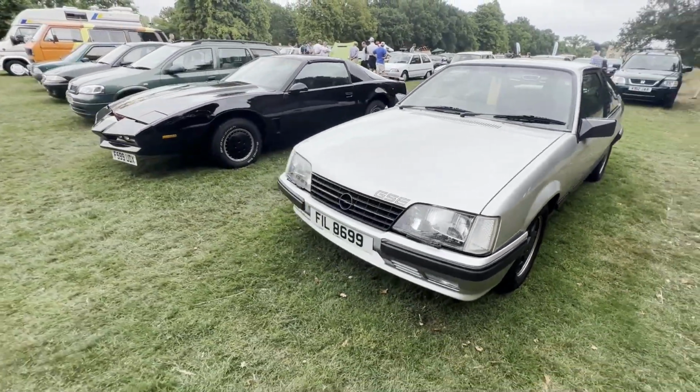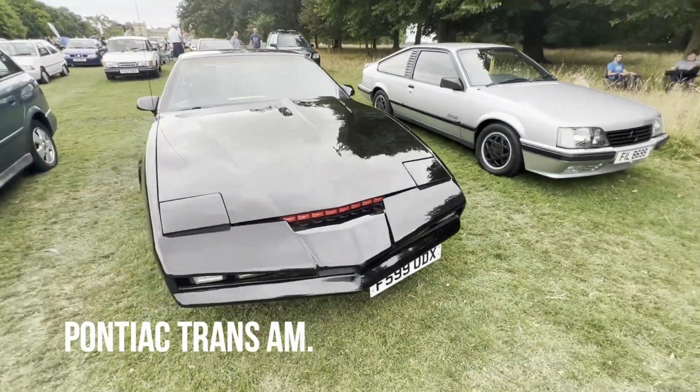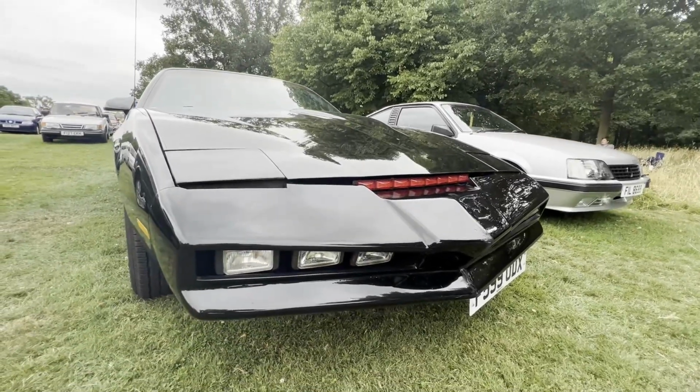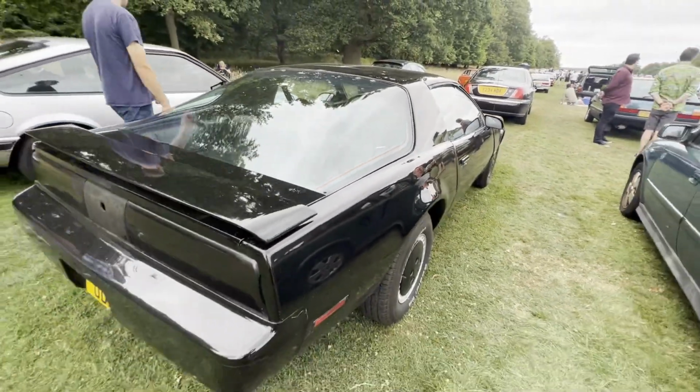The silver one was parked next to this Night Rider Pontiac Firebird. It is a Firebird, isn't it? Not Camaro? Yeah, Firebird. Complete with LEDs in the nose that weren't flashing, disappointingly. They hadn't done up the inside, but I don't blame them for that. There's quite enough small buttons and fiddly things going on inside one of these as it is.